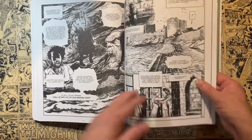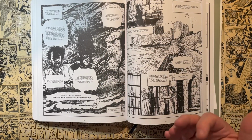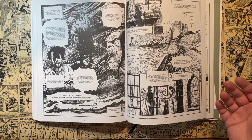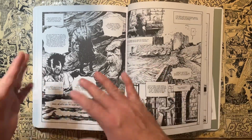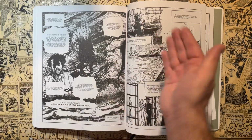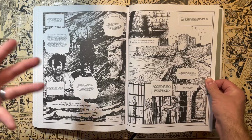There's a lot of great commentary throughout this, because one of the things that I love about the Frankenstein story in general is the social commentary, like the old adage from Jurassic Park, just because we can doesn't mean we should. I was waiting for that to come up in this comic, and it does in a big way in the third act. That commentary of just because we can, should we?